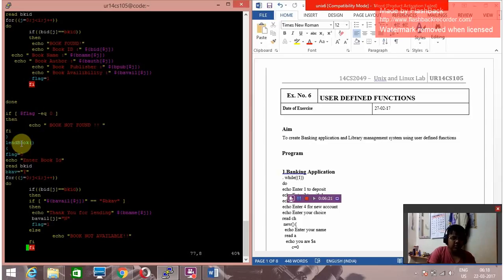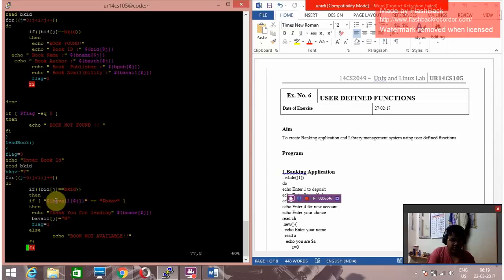For the lend book function, initially we are setting the flag as 0. Then we are asking the user to enter the book ID. After the book ID has been entered, we are running that book ID through the entire library and checking if that book ID is available or not.